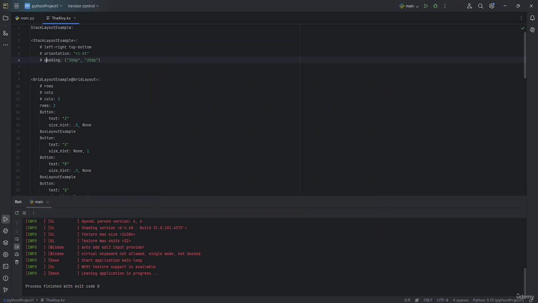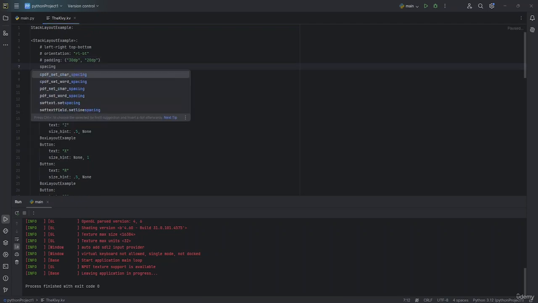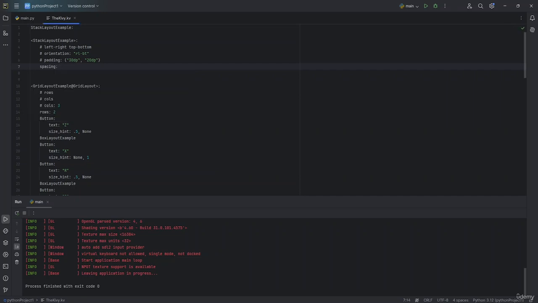So I'm going to put in the hash over here. And the next one, what I'm going to use as the argument is going to be the spacing. Okay. So on the spacing, I'm also going to put in that specific value. So colon, and here I'm going to be working with, let's say, 28 or maybe like 30 dp. Okay. So I'm going to put in double quotation. I'm going to put in 30 dp, comma, double quotation. Now you have to put in that specific value, 30 dp on both axes.